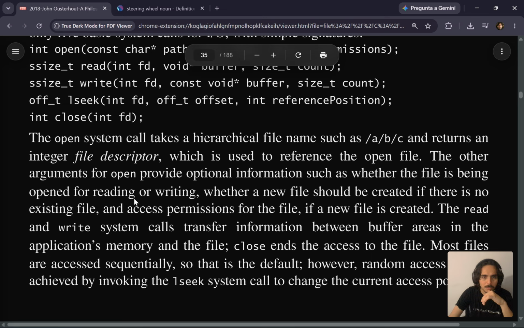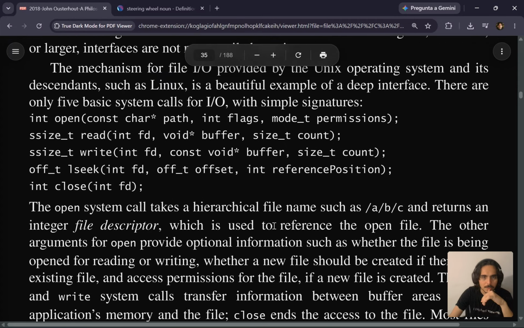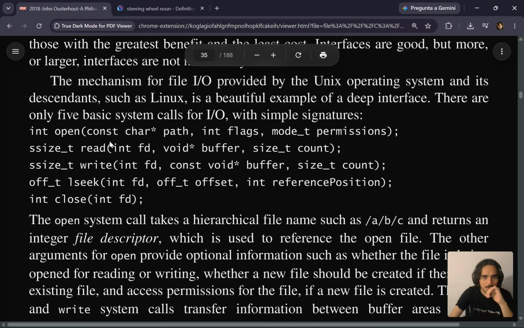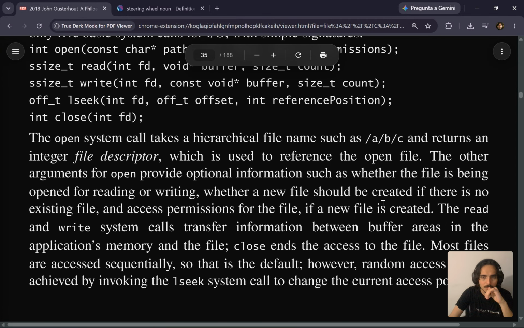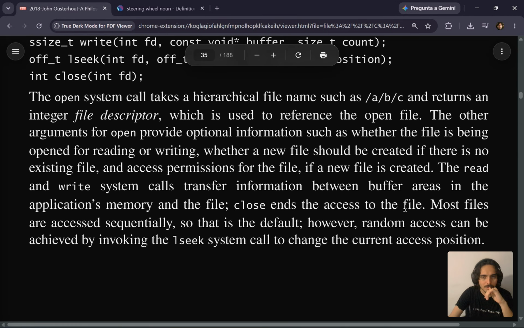The other arguments for open provide optional information, such as whether the file is being opened for reading or writing, whether a new file should be created if there is no existing file, and access permissions for the file if a new file is created. The read and write system calls transfer information between buffer areas in the application's memory and the file.